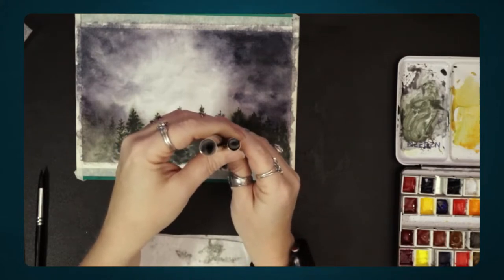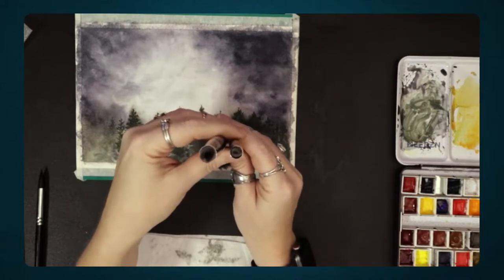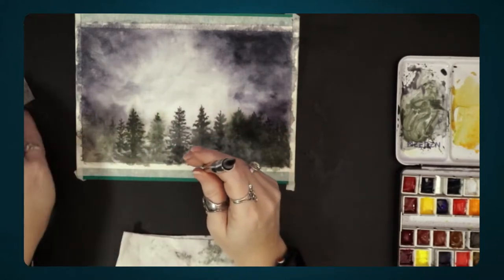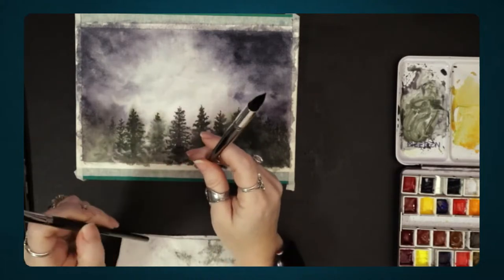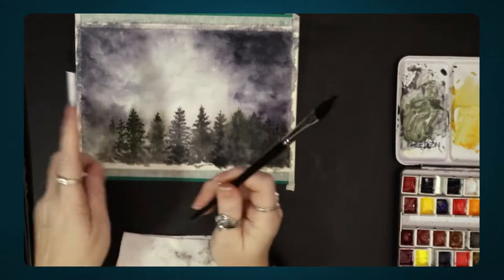The bristles of that brush are just something else. So I'm going to reach out to the company, and I'll let you guys know what they say. Is this normal? Is that just how they are? Have you guys seen other brushes that are like that? Because I don't know.